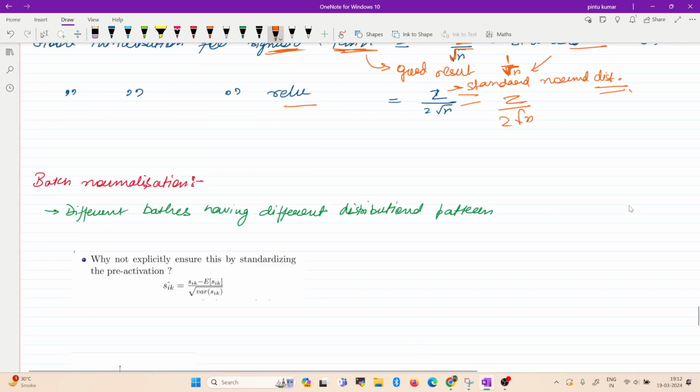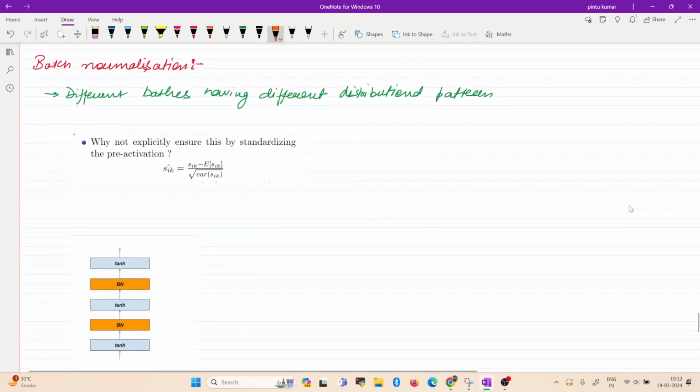There is one very small last thing that is left. This is something that is known as batch normalization. I'm not going to go into a very detailed discussion about this. So what is batch normalization? Let's say you have a data set D and you split it into three batches, D1, D2 and D3. Now, how do you go about it when you do, let's say, batch gradient descent?